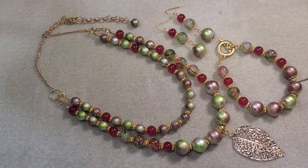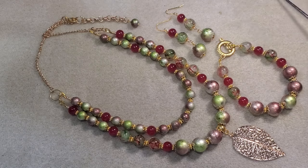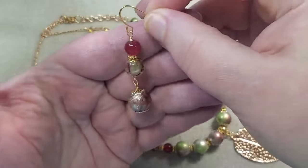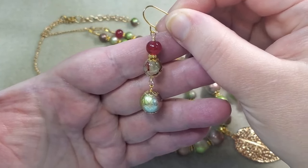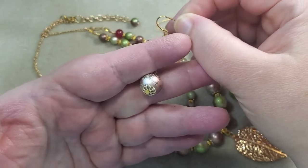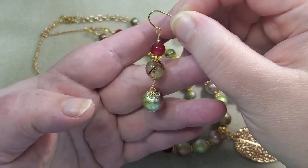And then for the bracelet, I just used the same beads and bead caps and spacers. And then I used a toggle clasp here. And then the earrings, let me get one up here so you can see it better. I used one of the 12 millimeter apple green slash copper drizzle glass beads on the bottom, and I just put it on a regular head pin and did a simple loop at the top and used some bead caps.